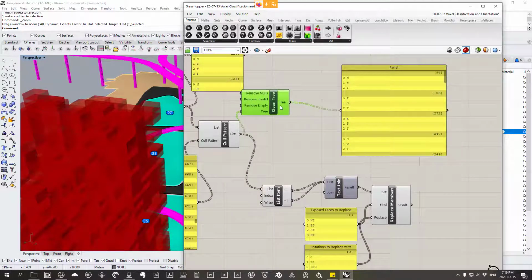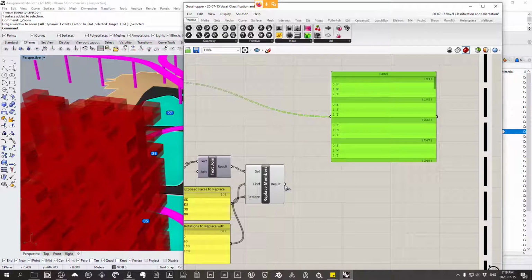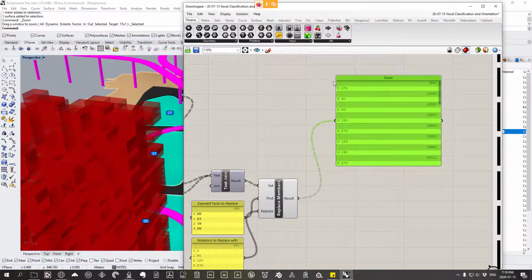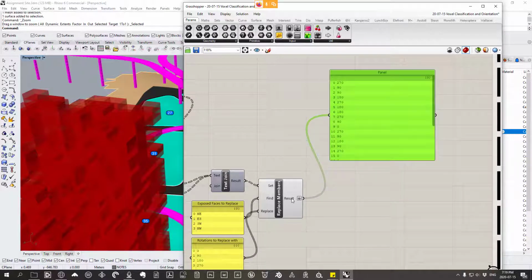So we can take this clean tree result, let's plug this into the list item. And now when we look at the replace members output, you can see that we don't have all these empty branches, and we can flatten the output. So that's kind of what you should see. And an interesting thing to point out is that you can see it says locally defined values.